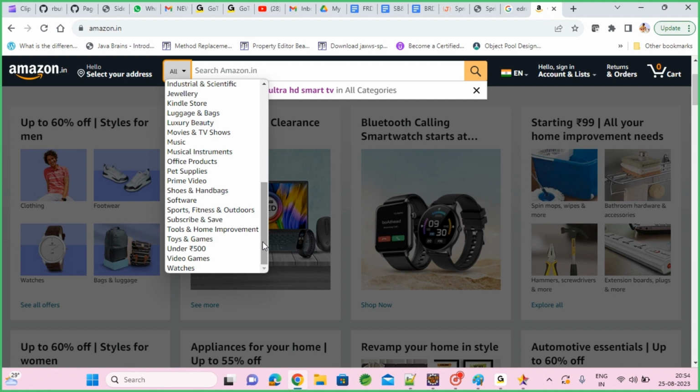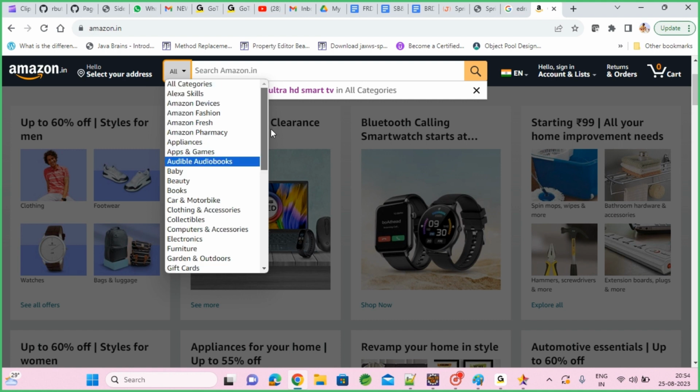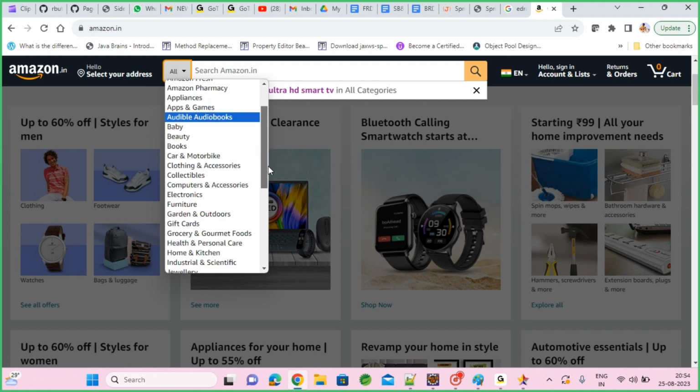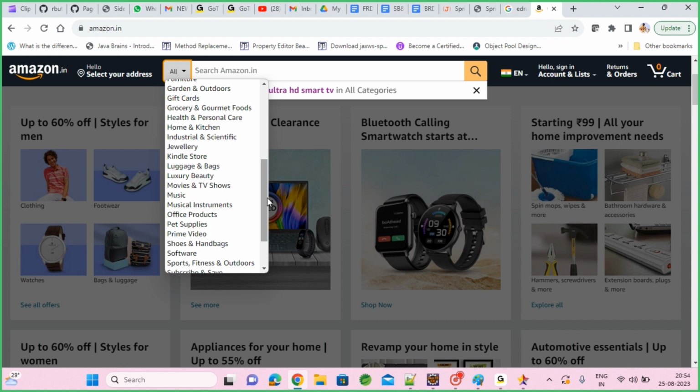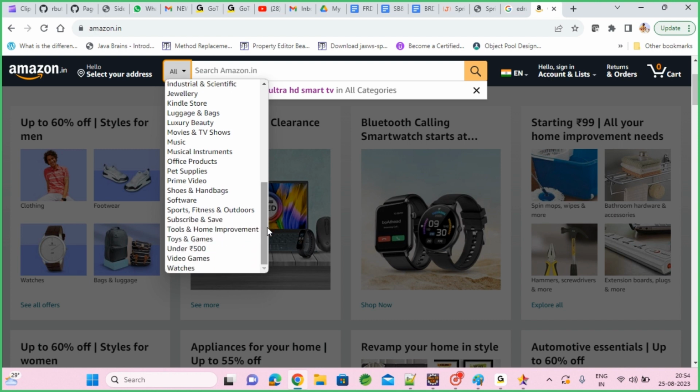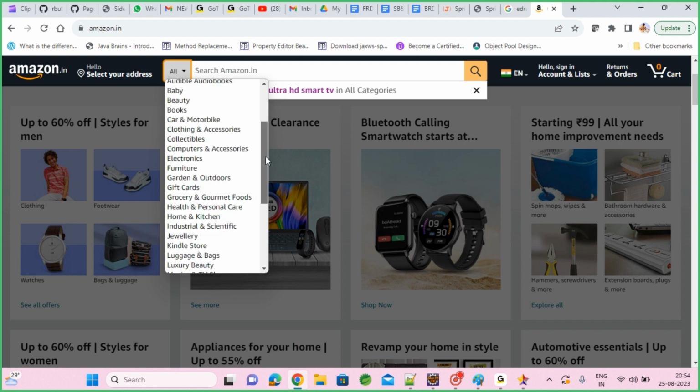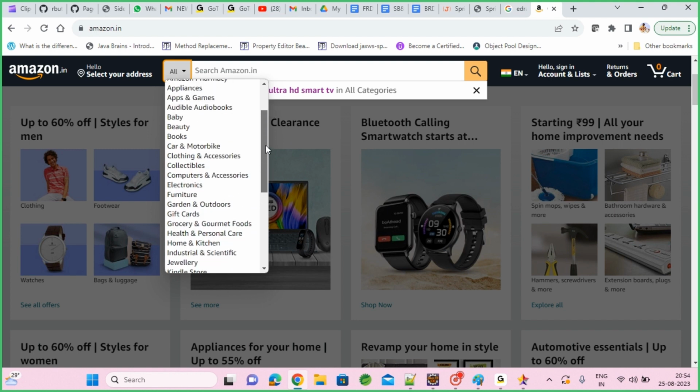If you see here, medical, furniture, garden, health, health-related items they are also allowing. But if I want to sell legal documents, legal document templates, as a lawyer and a seller, I want to sell my legal documents. But if you see here, Amazon is not allowing you to sell legal documents.